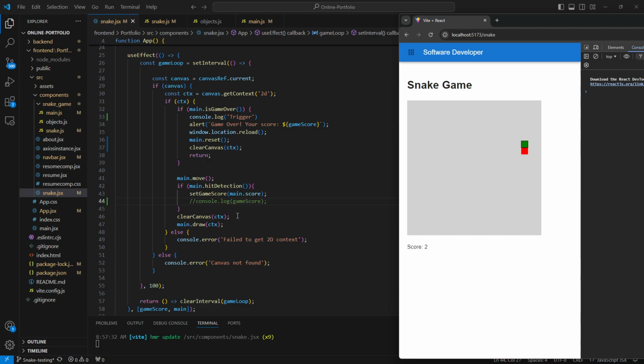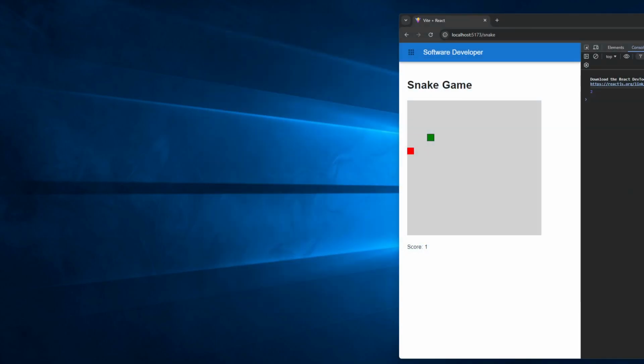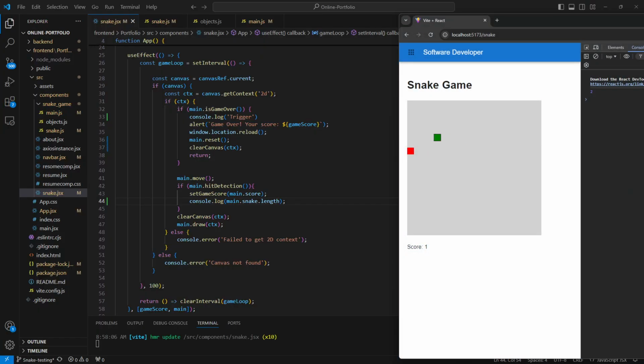Could be the clear canvas. I guess I could log the actual snake length. Oh, I'm probably not going to get to actually even start the pause today. So, that sucks.